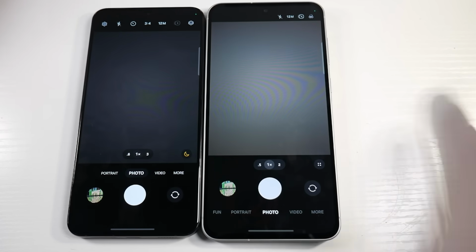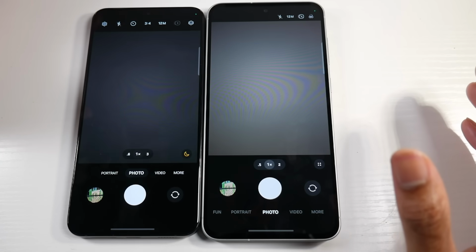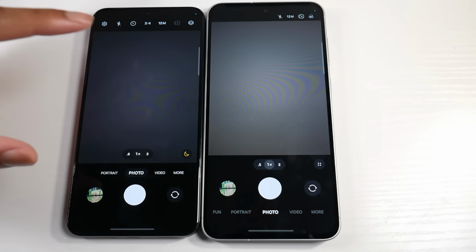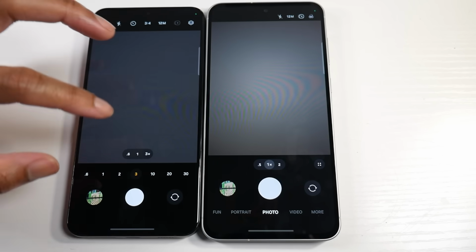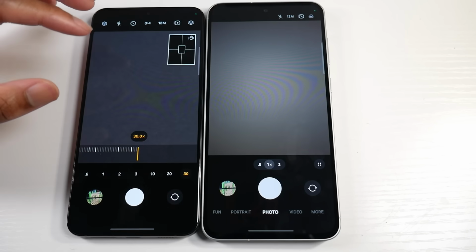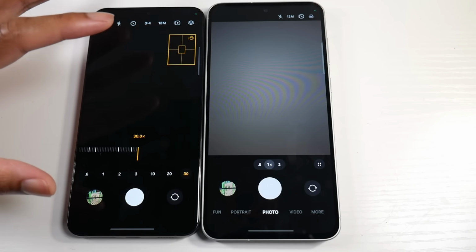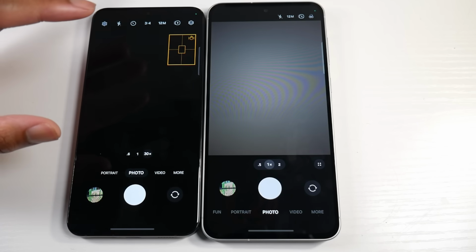This is the area where a lot of people will think about getting an older flagship over a mid-range phone because they're kind of close in price: the cameras. So the S22 Plus has a 50 megapixel standard. It actually has a dedicated telephoto lens at 3 times. It is a 10 megapixel lens, and then you also get up to 30 times zoom. 12 megapixel ultra wide, you can shoot in 8K 24, and then you also have a 10 megapixel selfie that can shoot in 4K 60.